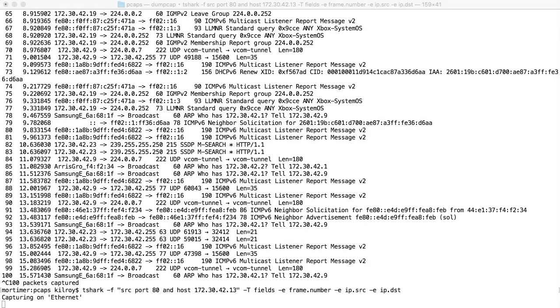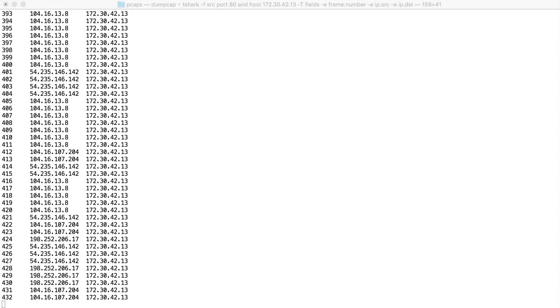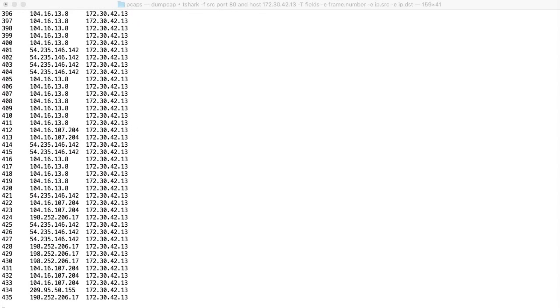I need to find something that's not HTTPS because we're only looking at port 80. And now you can see what we've got is my list of addresses. These are all of the IP addresses that have sent me traffic, and you can see that there are a number of them.